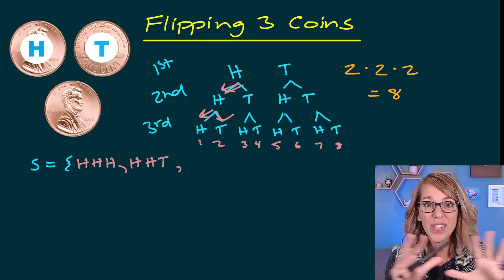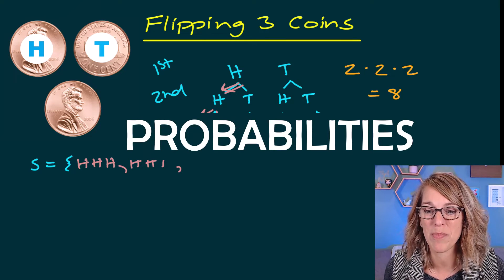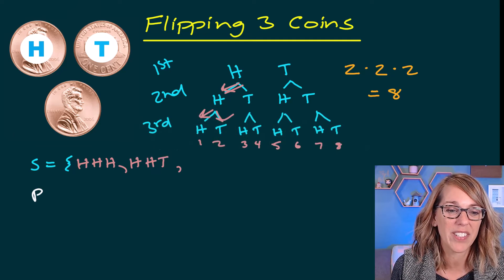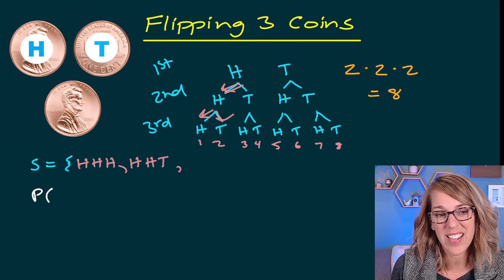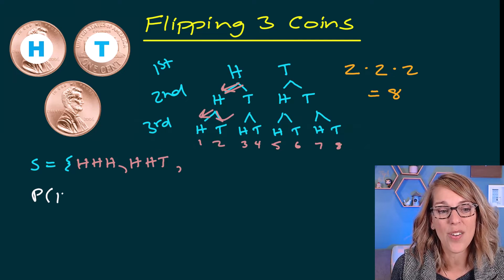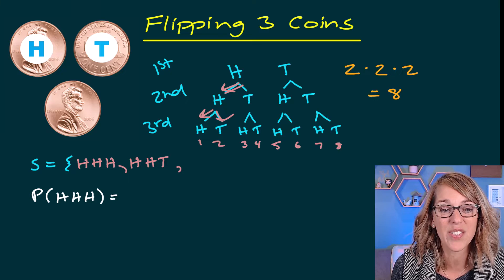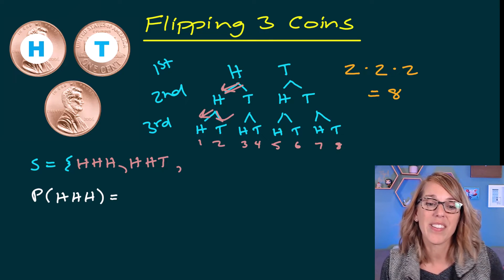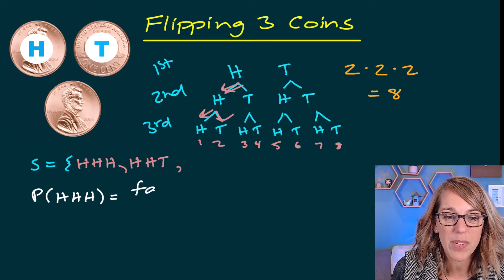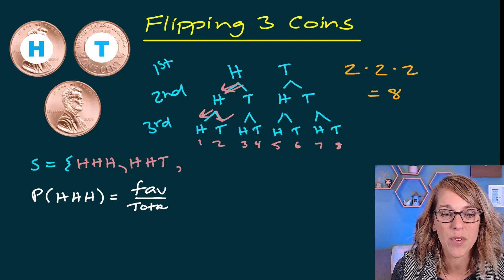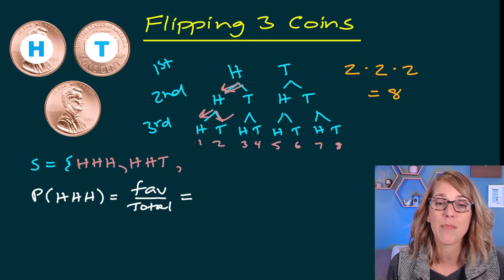Now I need all of this information so I can do some probabilities. Let's get into it. So for our first example, let's do the probability that we get all three heads. I already wrote that one down in my sample space, so it's a nice one to work with. So I want the favorable outcomes. I'm going to count those up and I'm going to divide those by the total outcome. So favorable outcomes divided by total.